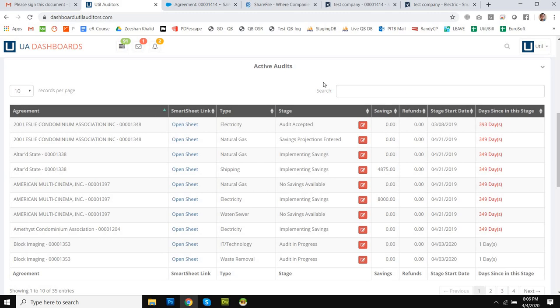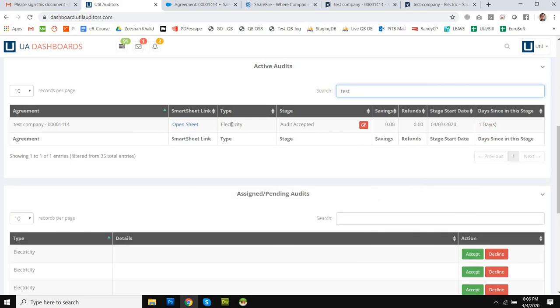Now client can see that agreement under active audits, like here test 1414 electricity. Now client can see the sheet as well. Sorry, not the client, the auditor, if auditor has access to the smart sheet.